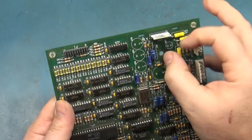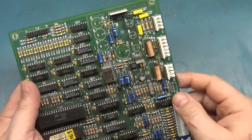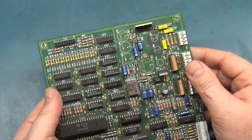So fortunately we didn't have any damage so far. I'm gonna get the rest of these out and then we'll keep going here, but I wanted to point that out as I was going. Obviously I took those off and wow, look at that kind of thing. So all right, I'll keep going here.